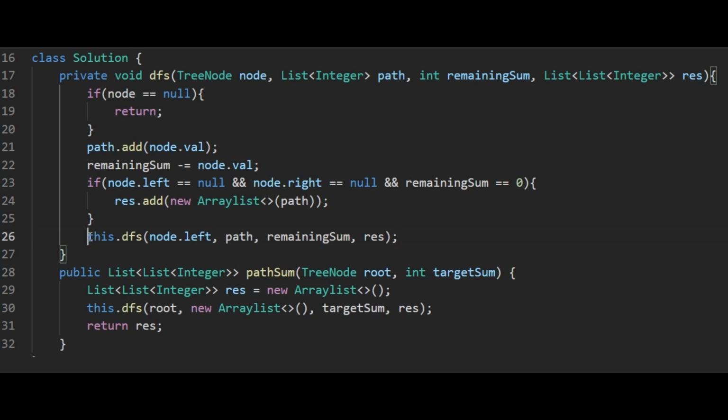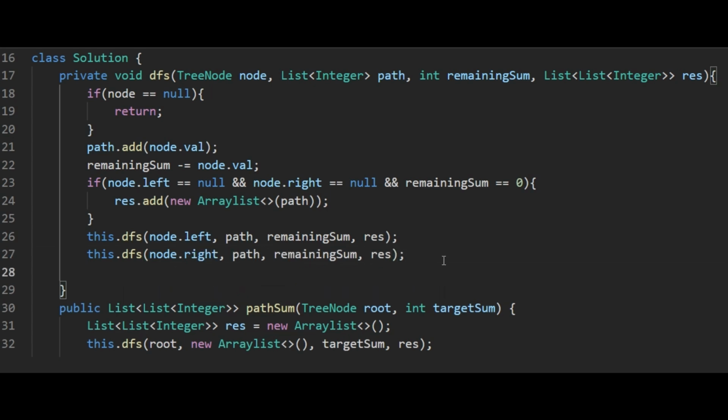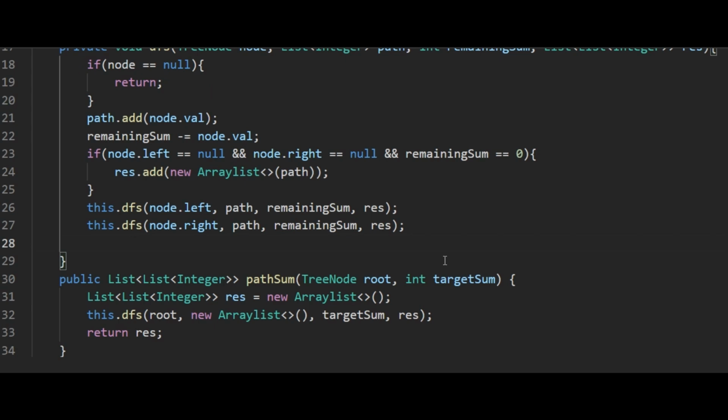And do the same thing for node.right. After these explorations, we need to go back to the parent, so remember to remove the last element of the path variable.